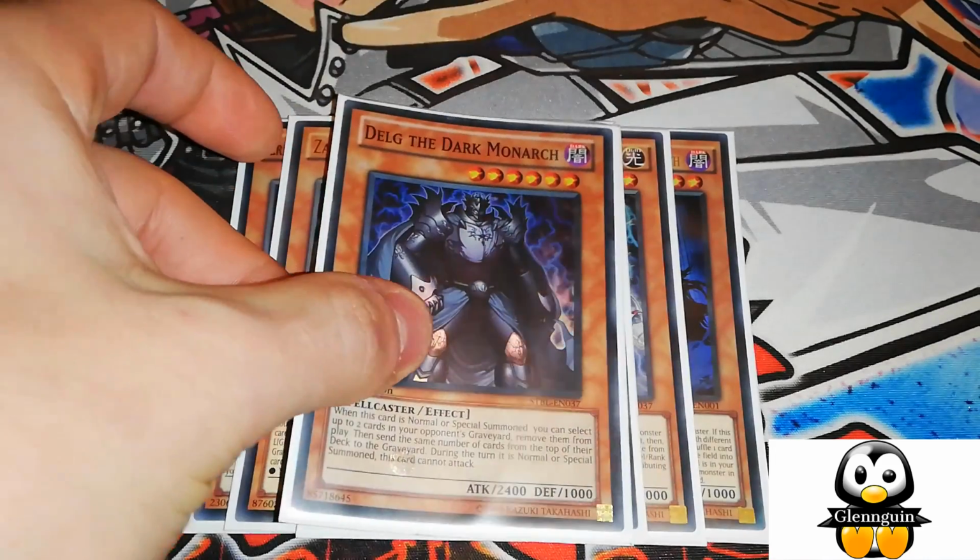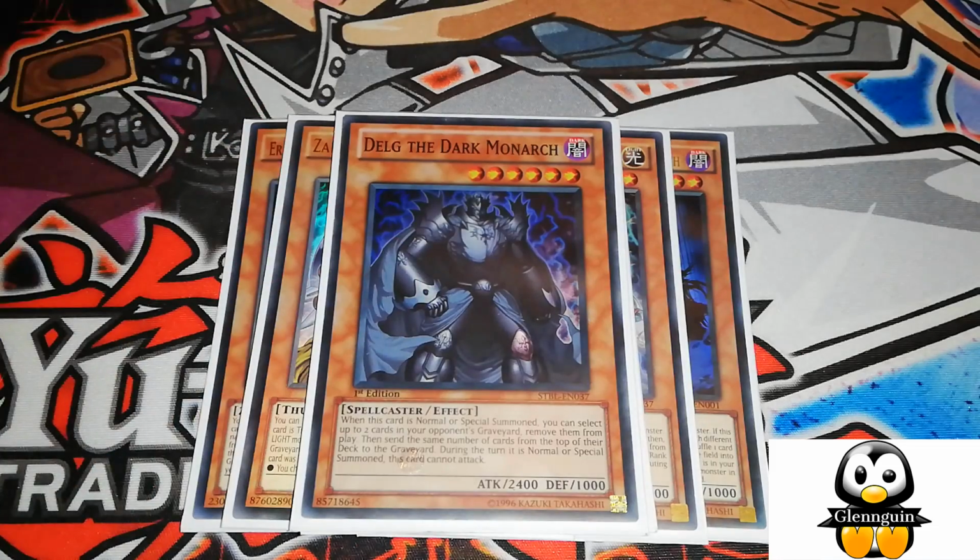Meaning I also get to play Delg the Dark Monarch. It's also a broken card. It's not once per turn, so you can special summon it as much as you want. And that is coming with the combo with Aether.